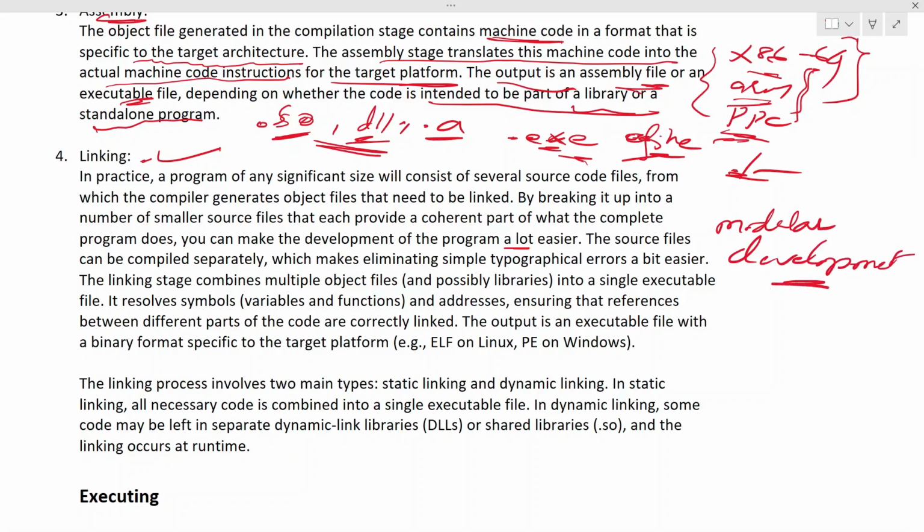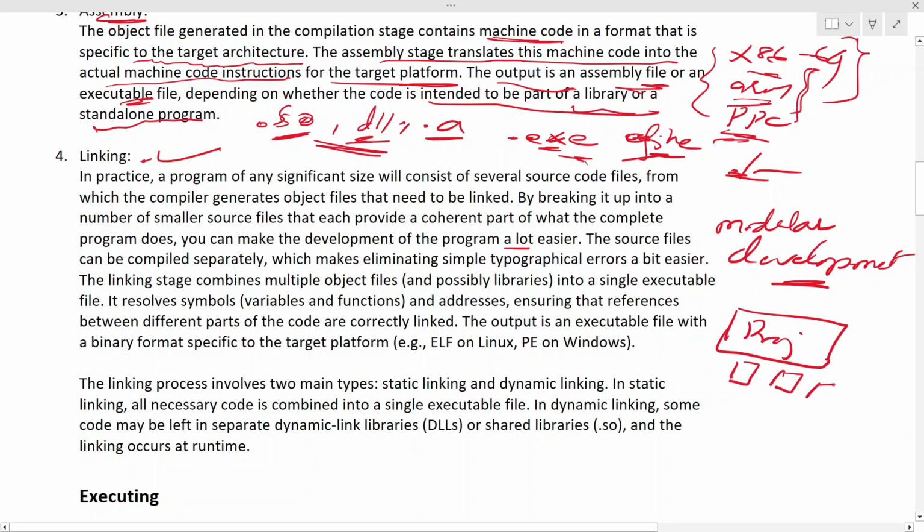Let's say you have a very large project, and it is split into several files, which I would call modules. Even within each module, you can have several C source files, and for each module you can create a library.